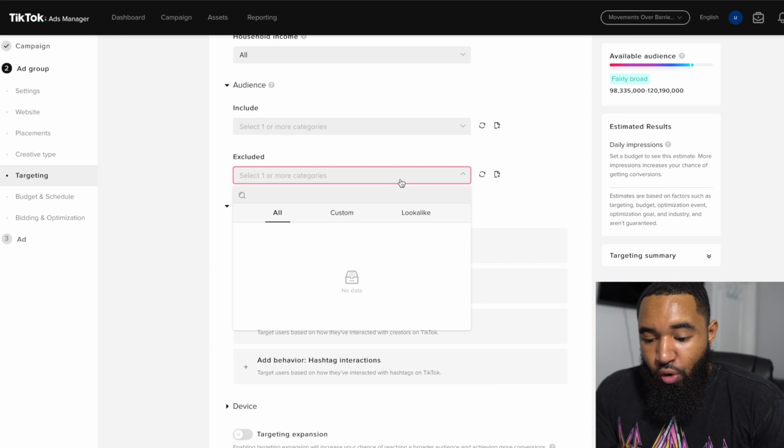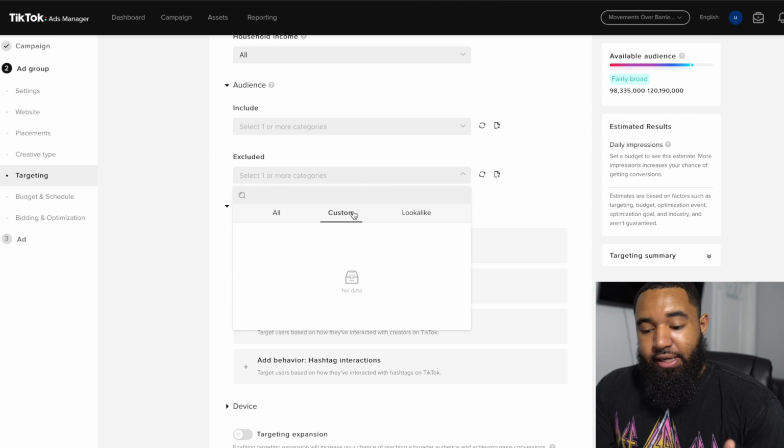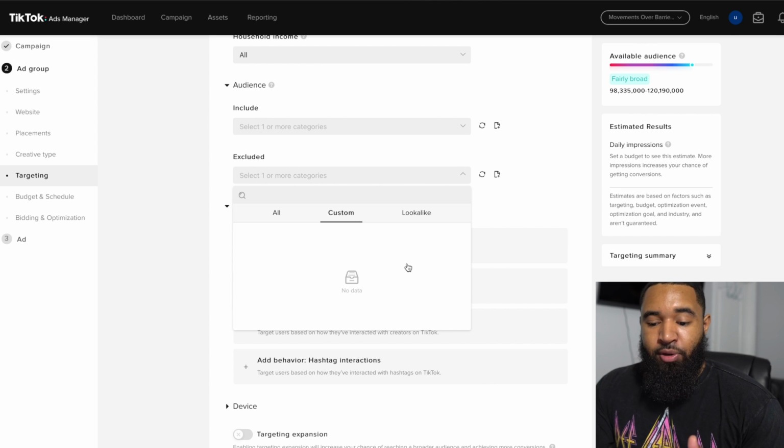Now, a good thing that you want to put is you want to upload your custom audience of everyone that's purchased from your website. Okay. And you can do this with a, they call it a CSV file, which is just your email list of your customers. You want to make sure that you put this in so you're not retargeting people that have already purchased from you, okay? That is a big waste of ad spend, and I don't see people talking about that a lot, but you definitely want to put in that so you don't waste money. Like I said, retargeting people that have already bought for you.